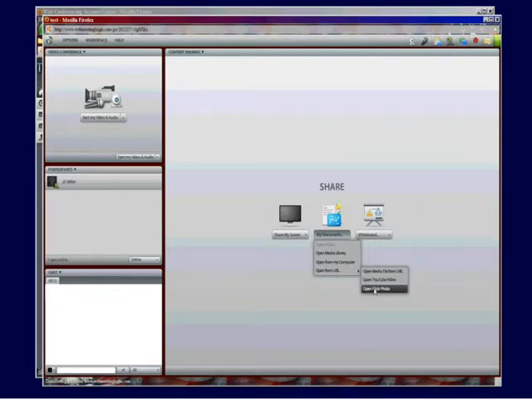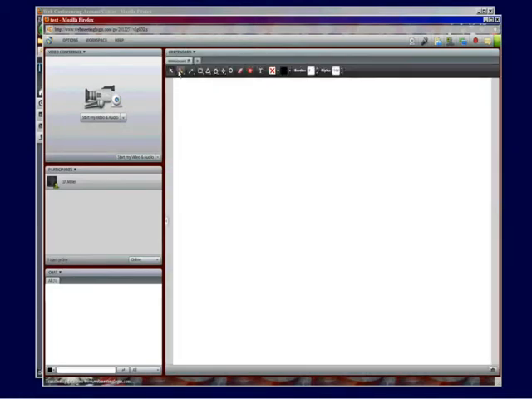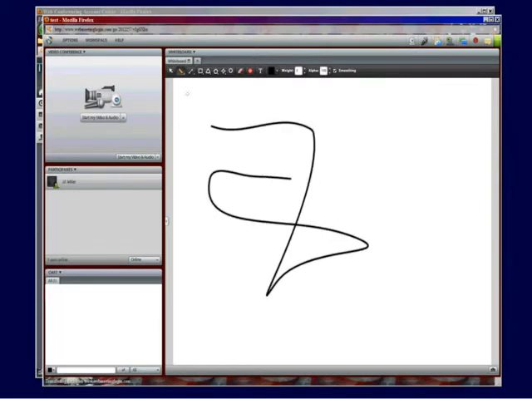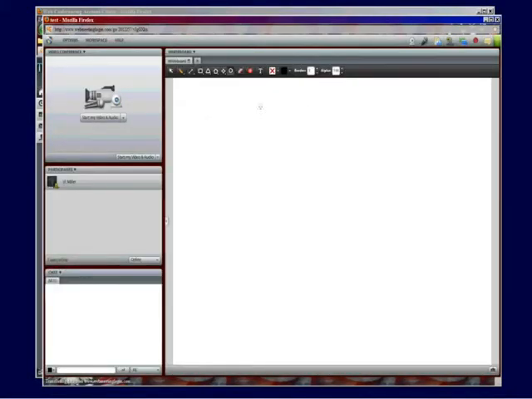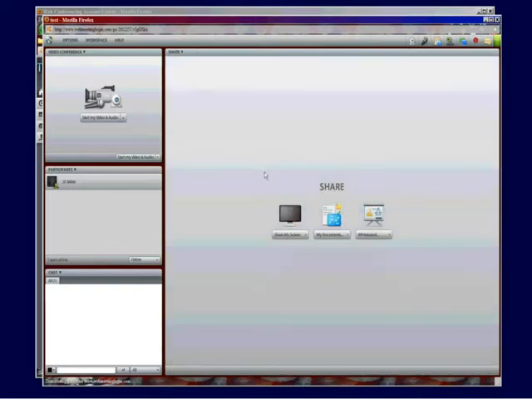Everybody knows what a whiteboard is. You can draw, you can type, you can put different elements in, like I'm doing here. This is all for your own use. Use it as you see fit. Now, let's go ahead, close the whiteboard, and go back to our share screen. This is the screen you're going to see when you first log in to your conference room. So it will change as you allow people to see other things that you're doing.